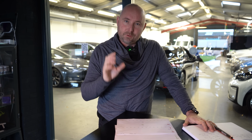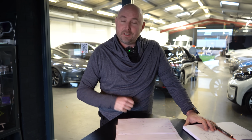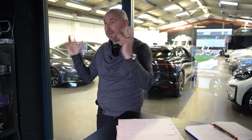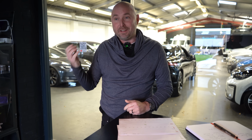Of course, we had the launch of the Cybertruck and the first deliveries to customers in the States there. Production has now started. It's still hard to get your head around, isn't it, that this thing that looks completely different than anything else is real. There's some good innovation there.